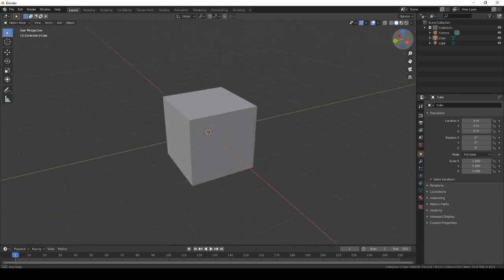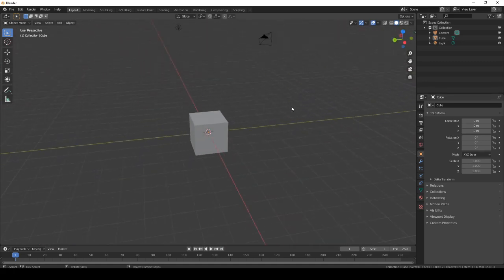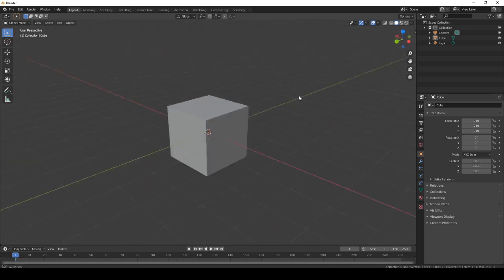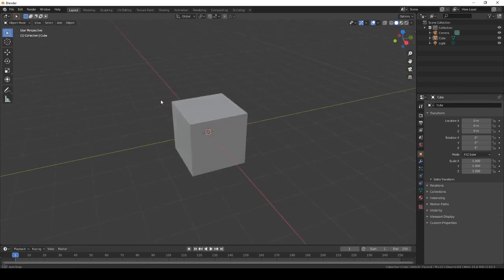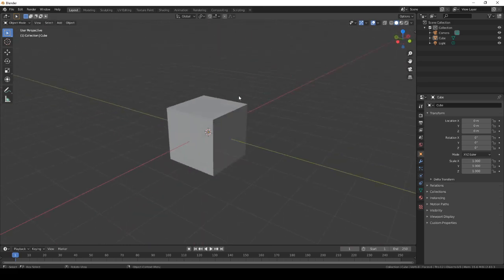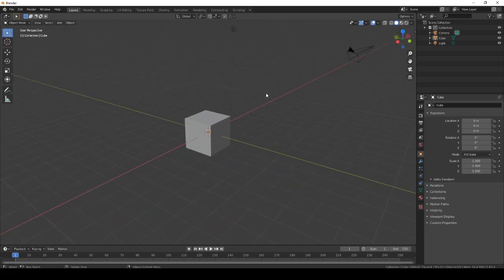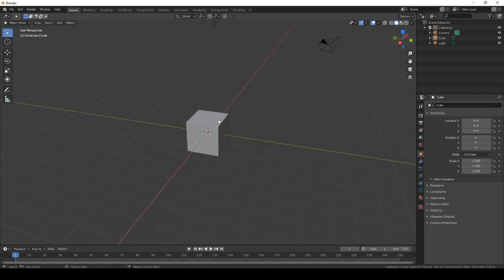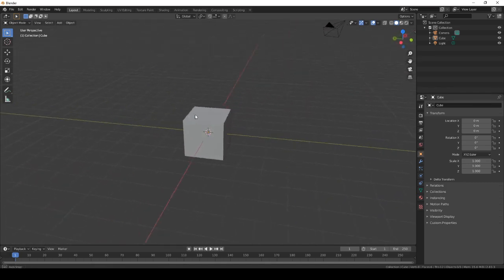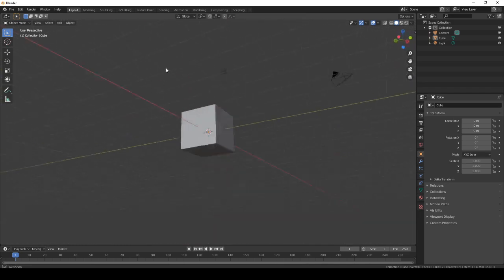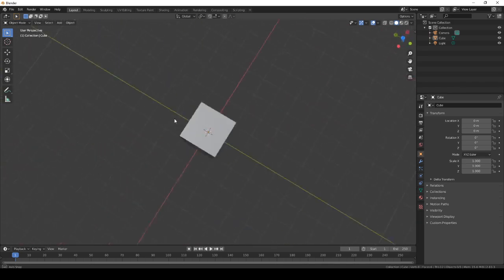It's very simple. You can also use the number pad. Now, I don't have a number pad, so I can't use the keyboard shortcuts. But it's going to change your view of the cube by hitting your number pad keyboard shortcuts all the way from 0 to 9. 0 is going to be what's shown in your camera. And then 1 to 9 is going to be a different view of the cube, like right here, right here, right here, just different views.